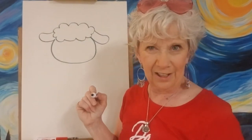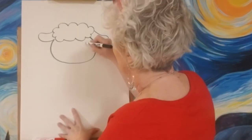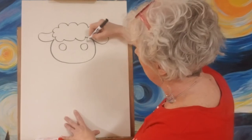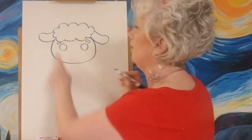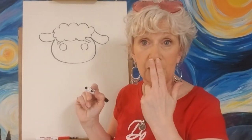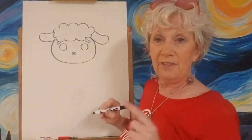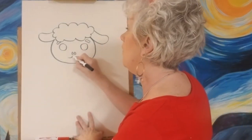Let's give him really big eyes — make a big round circle, and then another big round circle right over here. Then we're gonna give him some eyebrows, kind of almost like a square. If you made the curls too big, you can hide the eyebrow under there. For his nose, we're gonna make two holes like raindrops — one here and one here. Then a different kind of mouth — it goes up like one wave in an ocean.